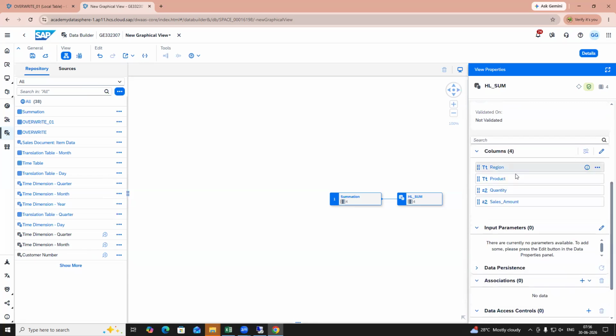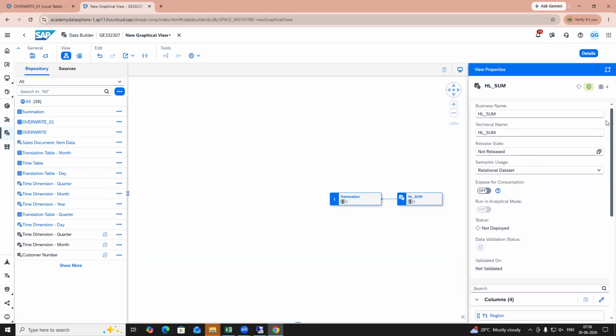So now we have these options. I'm making this as, see here, set as key or key figure. Make this as keys.